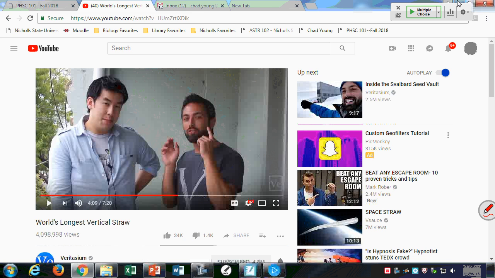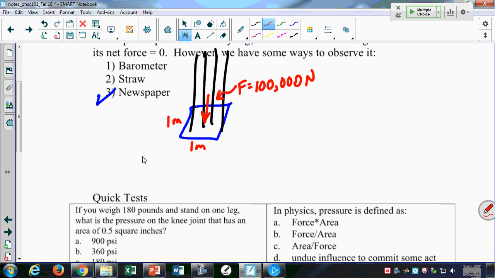So let's think about how this goes. When you have a straw, say you have a glass like this, and you have a straw that's there, what happens is you have this pressure that pushes down, that's the atmospheric pressure, and it causes the liquid that's in here to go up into the straw and then into your mouth. Now you create a slightly smaller pressure than the pressure that's 1 atmosphere outside of you.